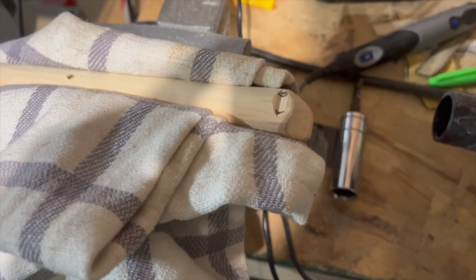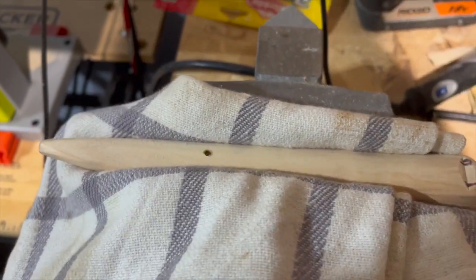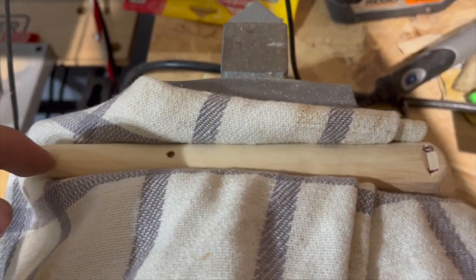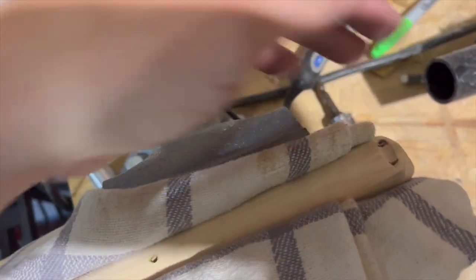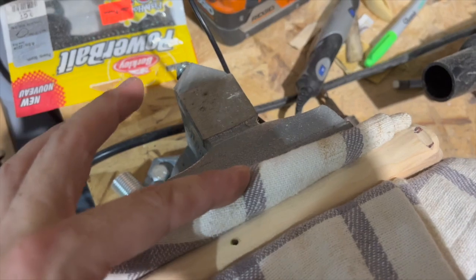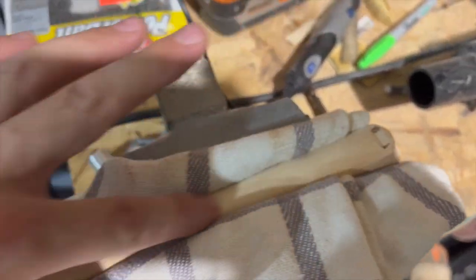As I thought I would, I am going to do a line through. So in order to do a line through, I've got to cut a center line almost halfway through the bait. So I have it set up in the vise with a towel wrapped around it so I don't mar up the sides. And yeah, just gonna get to cutting here.